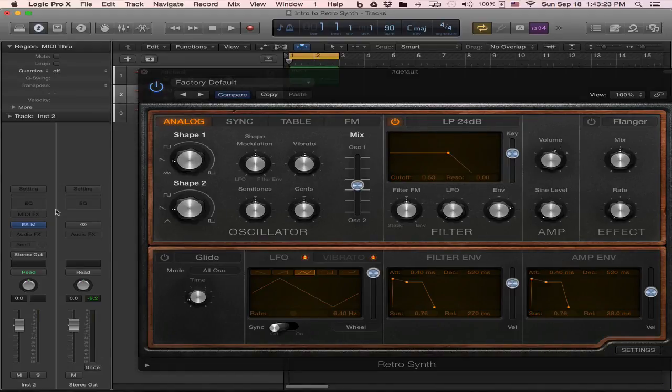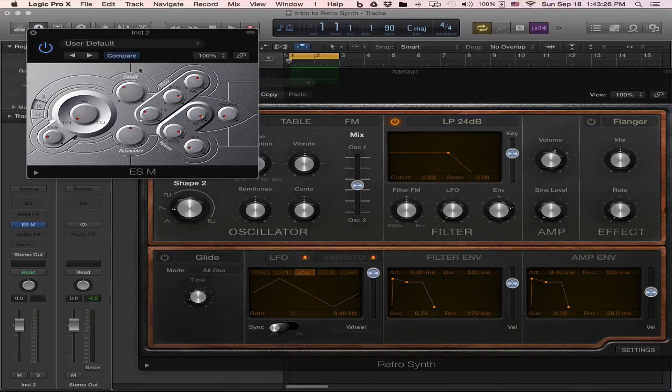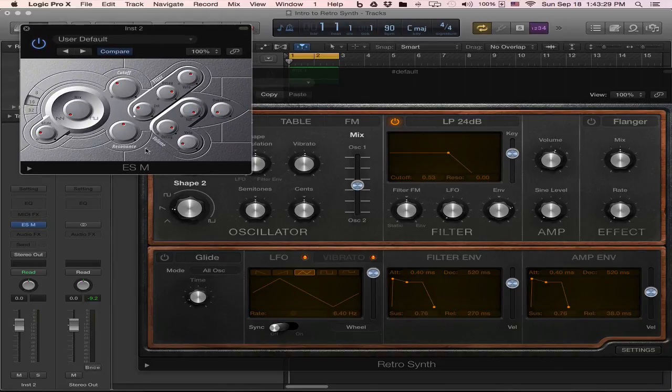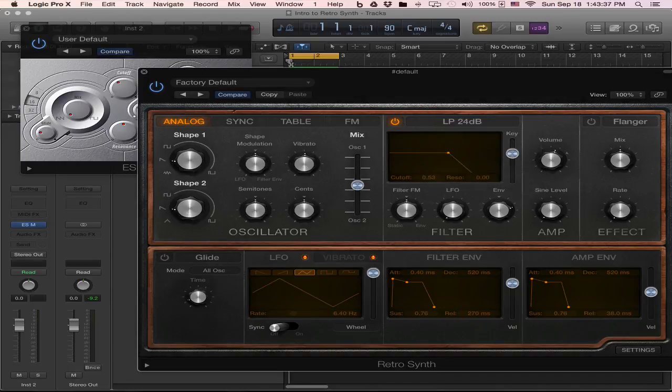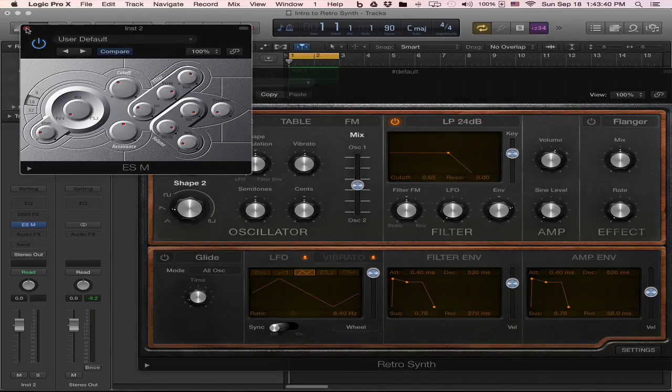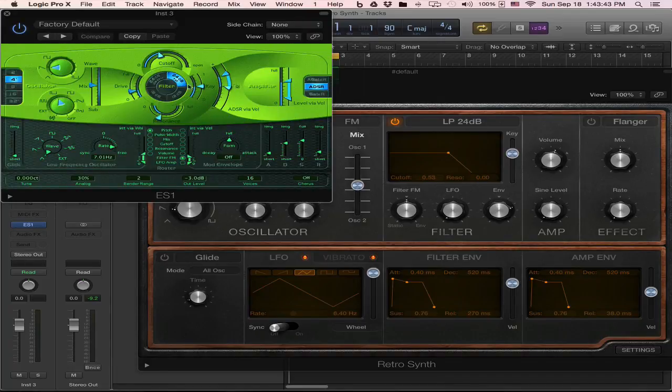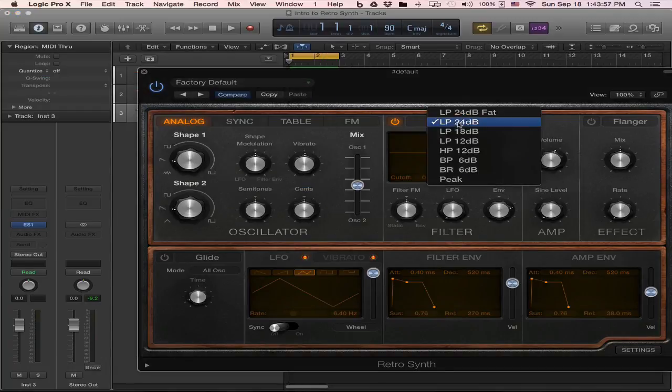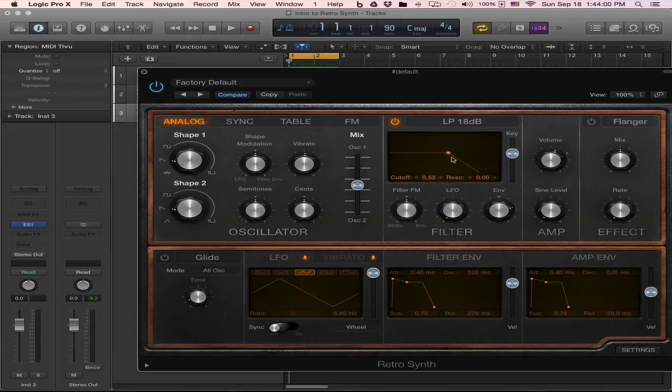So if I open my ESM, I had my usual cutoff that had nothing, as far as how I could control it. It was always 24 dB per octave. And then we saw that in the ES1 I had either 24 classic or fat, and I explained in that video what the difference is, and that it had 18 or 12 dB, which are different slopes. And then that's exactly the same thing here. You can see the slope, how it changes, right?